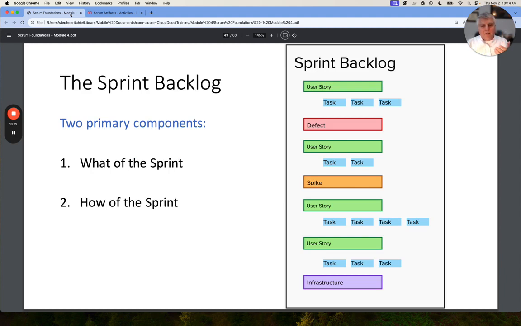The second thing is the sprint backlog, and we can think about the sprint backlog in two ways. One is, what are the items that we are committed to getting done in this sprint, and how are those items going to be done?